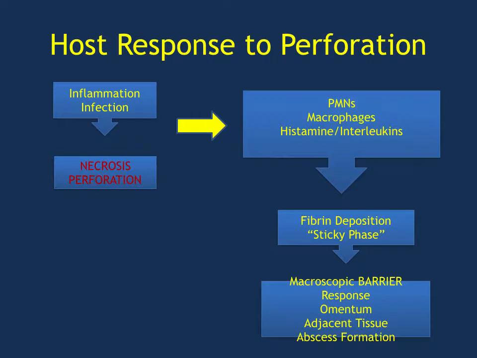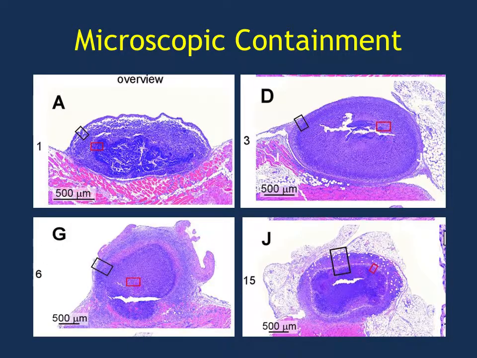It's not going to remain passive, and it's going to send the white blood cells, the PMNs, the macrophages, the fibroblasts. There's going to be inflammatory mediators, lots of activity in trying to fight the bacteria. There's this microscopic activity that occurs. And if we focus on the microscopic activity, I'm going to show you an illustration, and this is a photograph of a mouse that was injected with Staph aureus bacteria in the peritoneum.